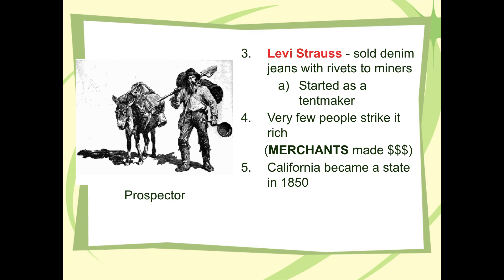Mining the miner would be a better idea than looking for gold. Take a couple wagon loads of whiskey, open up a saloon. Someone comes in, wants to buy a bottle of whiskey — you don't sell it in dollars, you sell it in pinches of gold dust. I reach my fingers into your pouch and take two pinches of gold. So if you own the saloon, who do you want to hire as bartender? The one with fat fingers — because their pinch is bigger. If you hire someone with little tiny pointy fingers, you don't get much. That's how they measured their money — in pinches of gold dust. Mining the miners was profitable.